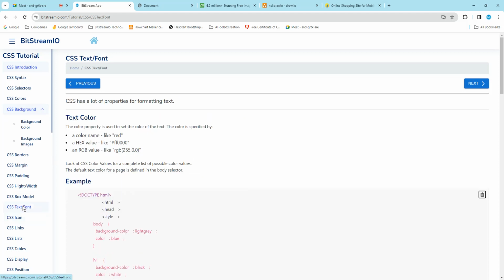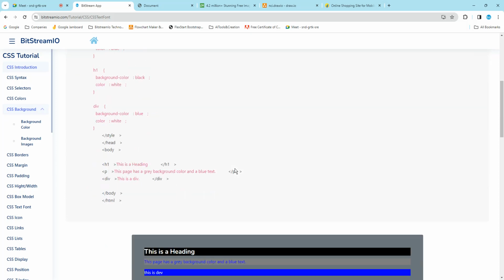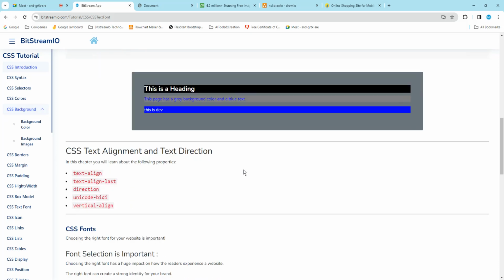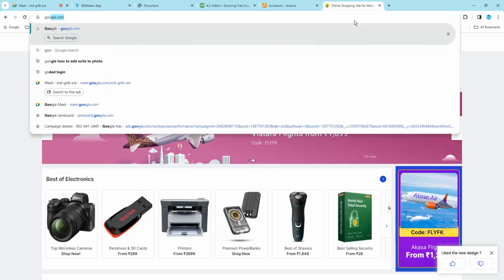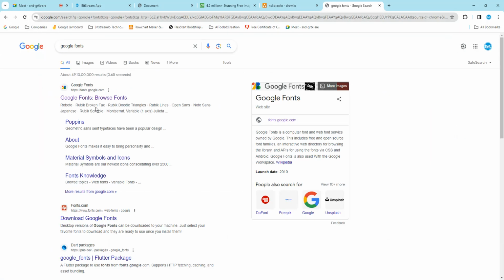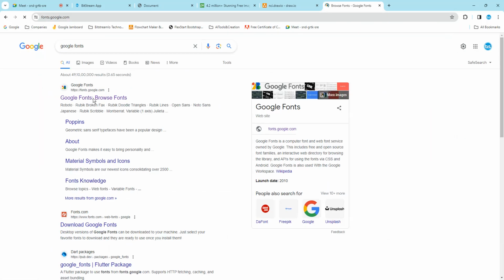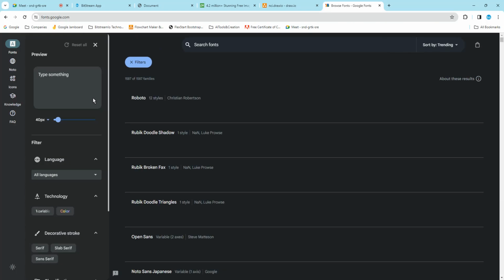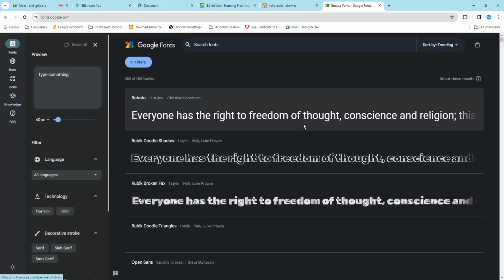The next is the text font. What is a text font? We have different types of fonts. If you just go here, Google Fonts, click here, you have different types of Google Fonts here.